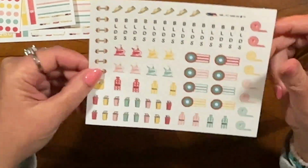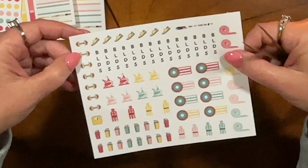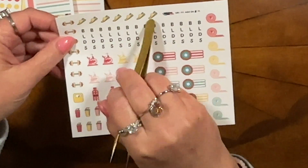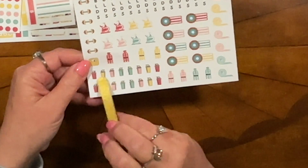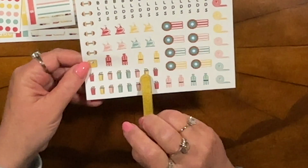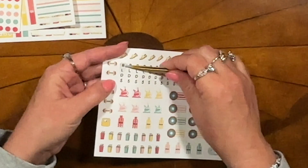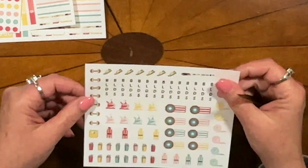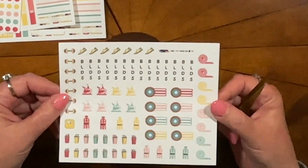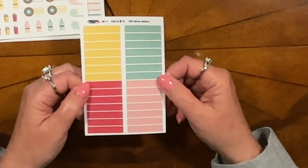I now have an exercise elliptical bike, so I put these in. You get little dumbbells for workouts, the shoes for your steps, a scale to track your weight, and protein bottle shakes for AM shakes and PM shakes. And then these are strips for your breakfast, lunch, dinner and snack, and they should line up in your lines on your 7x9 planners. Okay, so this is the wellness and fitness add-on number 11. So then, of course, we have the glitter header still, which is add-on number 12.